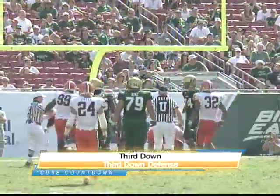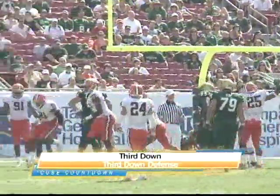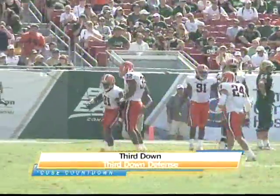That brings us to our third down topic, the Syracuse third down defense, Josh. Yeah, believe it or not, Syracuse's defense has been great when they're facing third downs. They're getting the offense off the field, and that makes them really fresh in the fourth quarter. Syracuse has been a very strong second half team. Believe it or not, Syracuse fans, the Orange ranked 19th in third down defense.